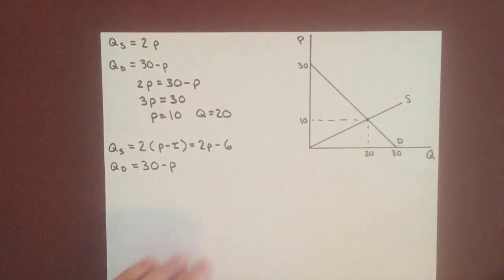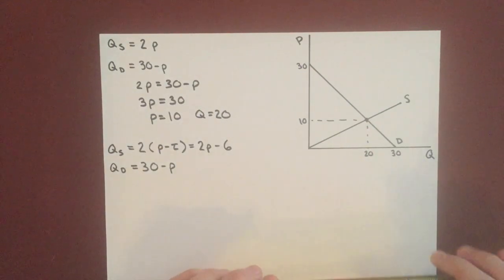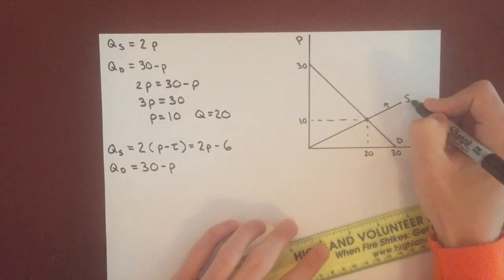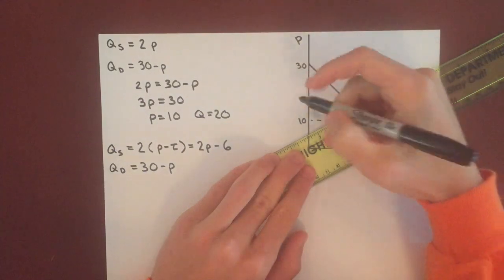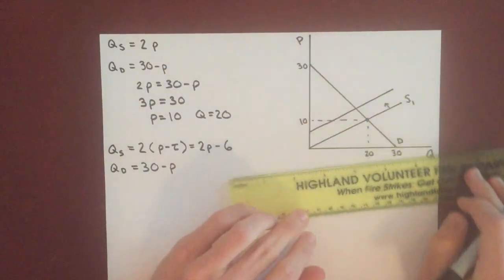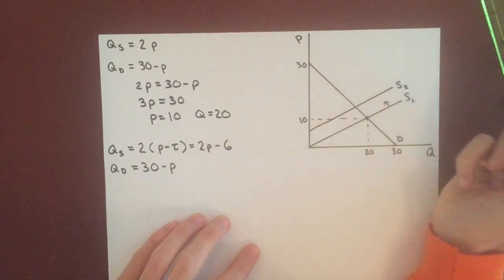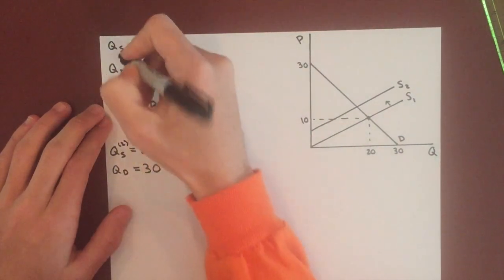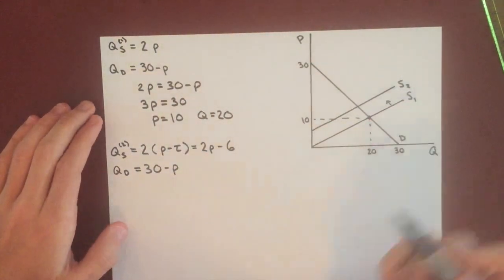Even though it's a minus, this is not the usual way you graph, so you've got to keep that in mind. Just to give us some idea, we'll shift this up. Again, that's our first supply and our second supply. This is kind of an arbitrary distance, but hopefully it looks okay in the end. So this will be supply 2. Put a little 2 up there, little 1. So after the tax, it shifts up and to the left.